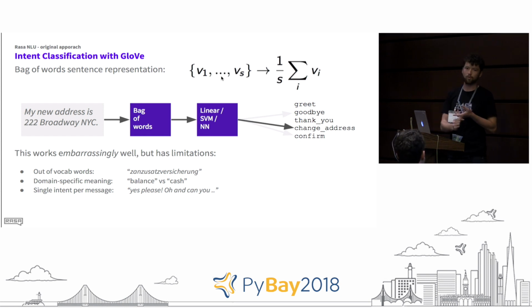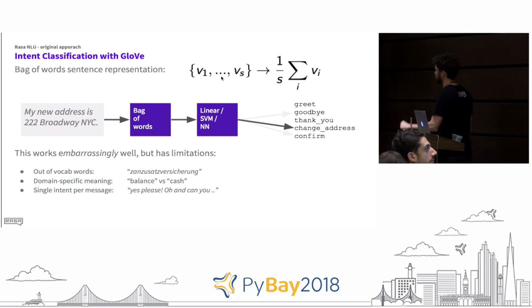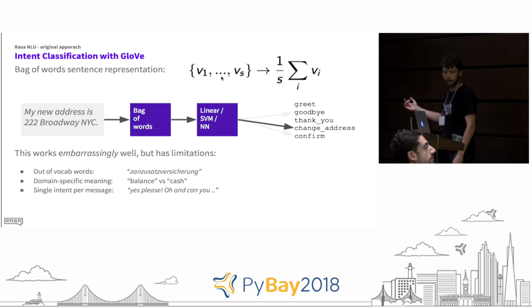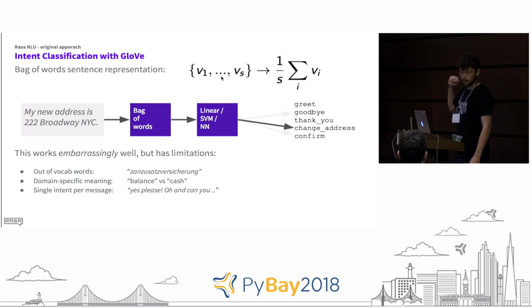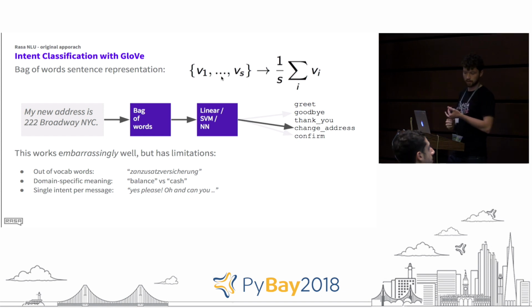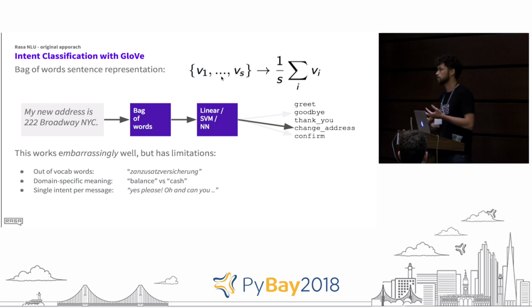The limitation of that model is only in the quality of the vectors, the quality of the representation that you're putting in. And it's one of those baselines that just is embarrassingly good and hard to beat. So it's very frustrating if you're trying to do something more clever, because a lot of the time you just can't get past or can't really significantly improve upon a really dumb baseline. But of course, there are limitations, and there are things that this kind of approach doesn't work for. So the first one is out of vocabulary words. That can be because someone misspelled something, or they used some slang that wasn't there in your data set that you used to train the word vectors.